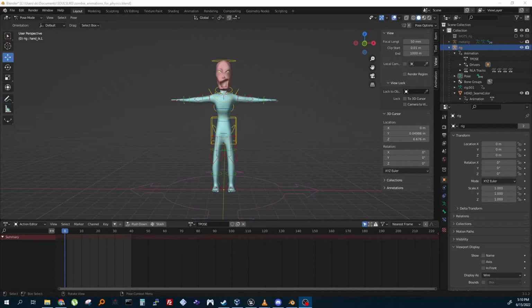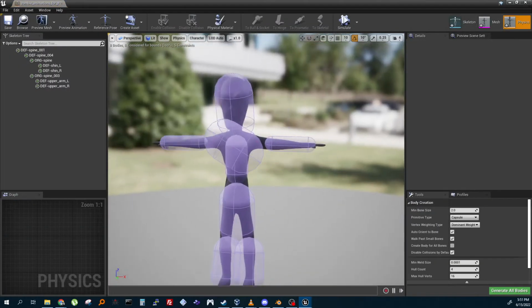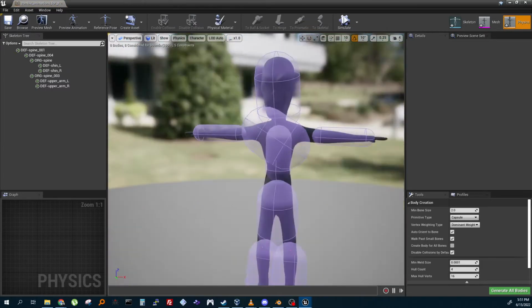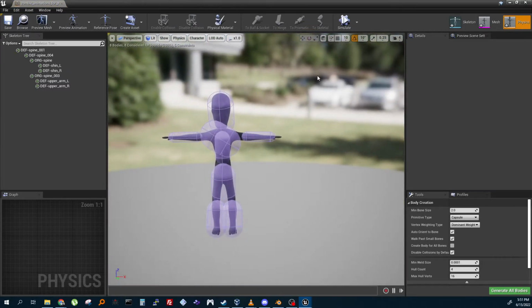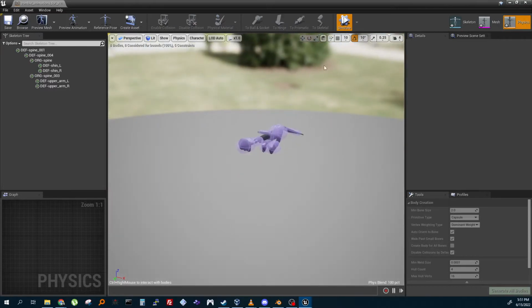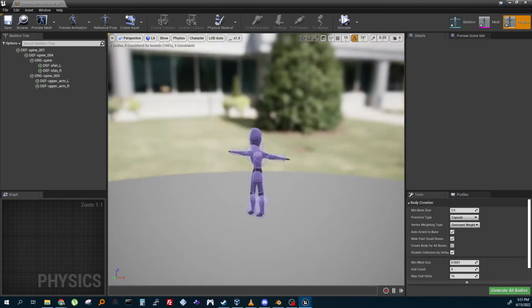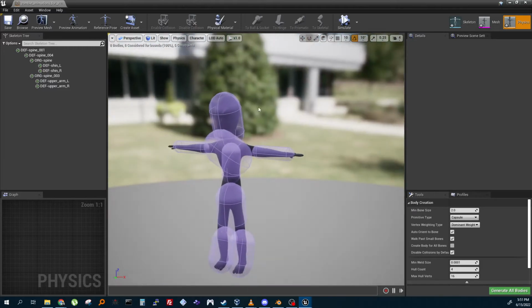Hello everybody. I am going to show you how I am trying to set up using Rigify and Blender and then exporting to Unreal Engine and trying to generate a physics asset for that skeleton, which is coming out totally screwed up. And I have researched this issue, and even though I am following a series of steps that have been outlined and people claim work, it still doesn't work.